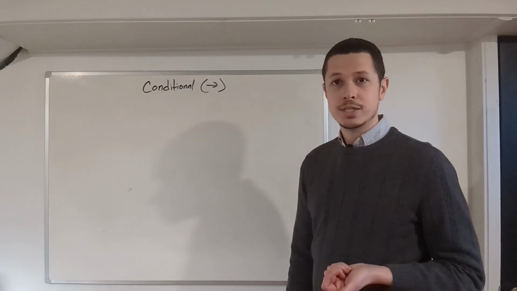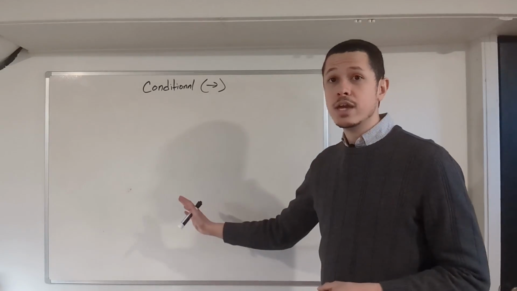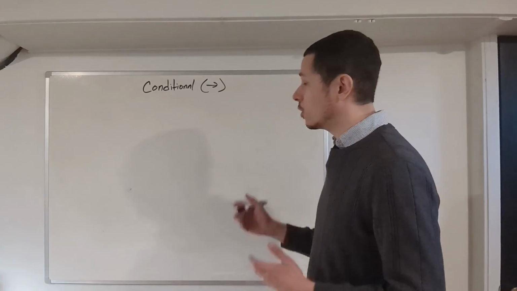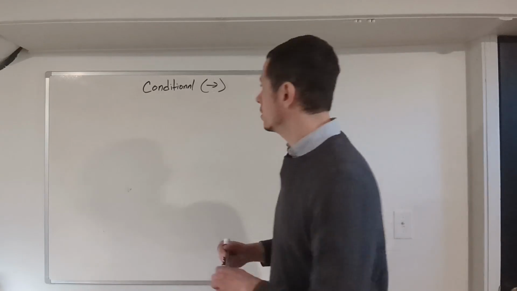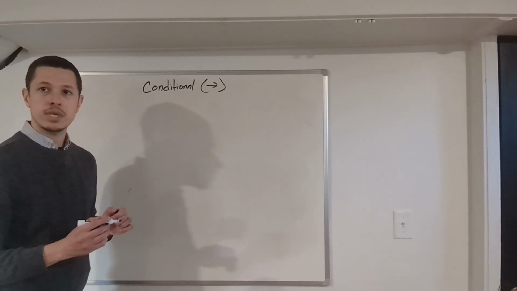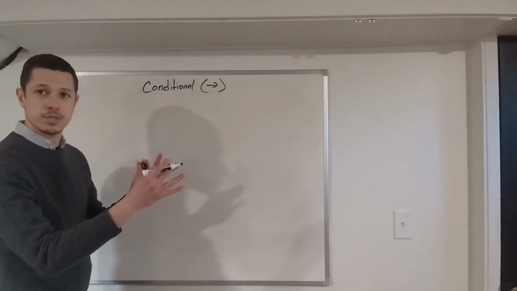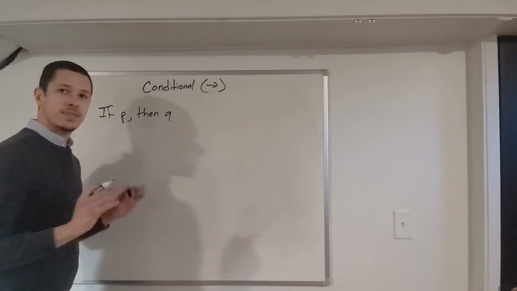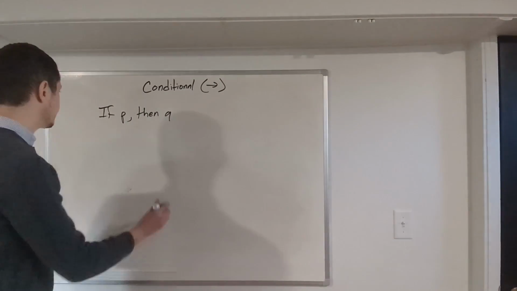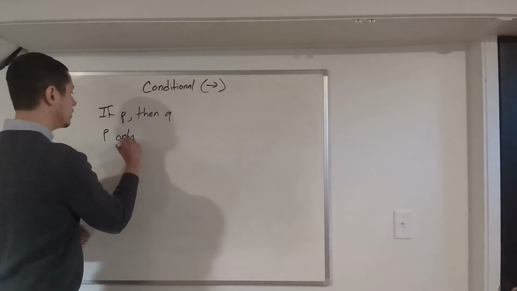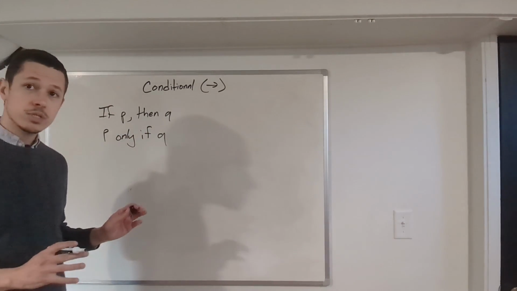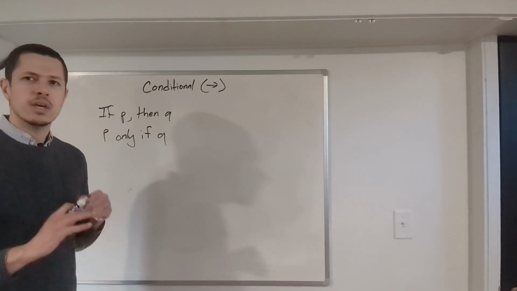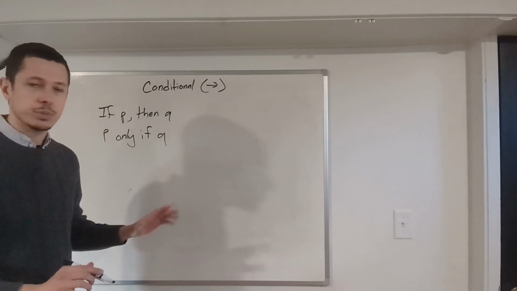But the thing is, it doesn't always present itself as an if-then. So I'm going to write down some variations, but bear in mind, there are many more than what I can actually fit on this board. There are many ways of expressing these if-then relations. The most popular one, I'll use the letters P and Q to represent atomic statements: if P, then Q. That's the one that you're going to come across the most. P only if Q is where things get confusing, because P only if Q expresses the exact same thing as if P then Q. And I'll explain why a little bit later on.